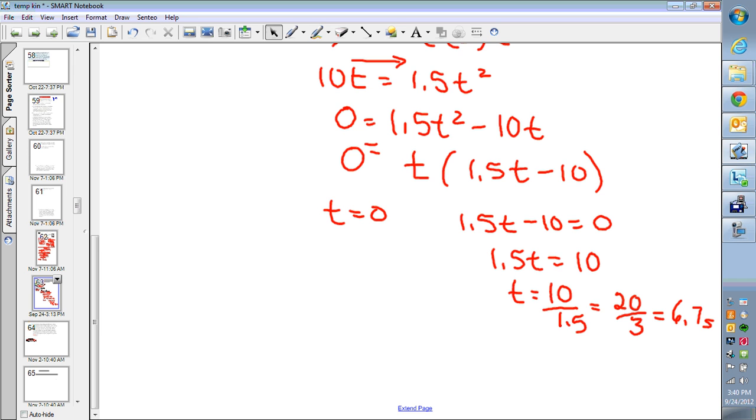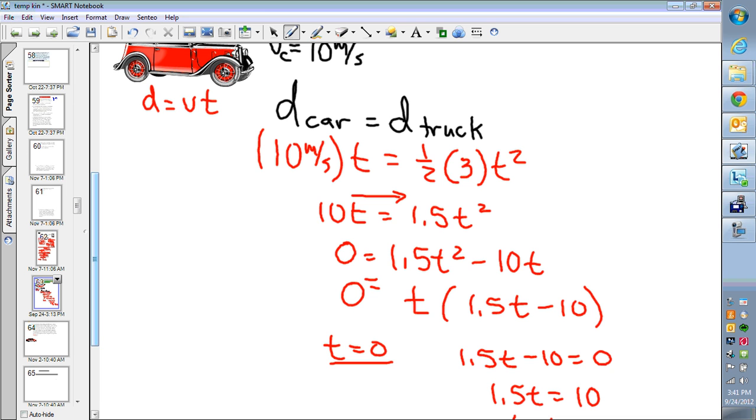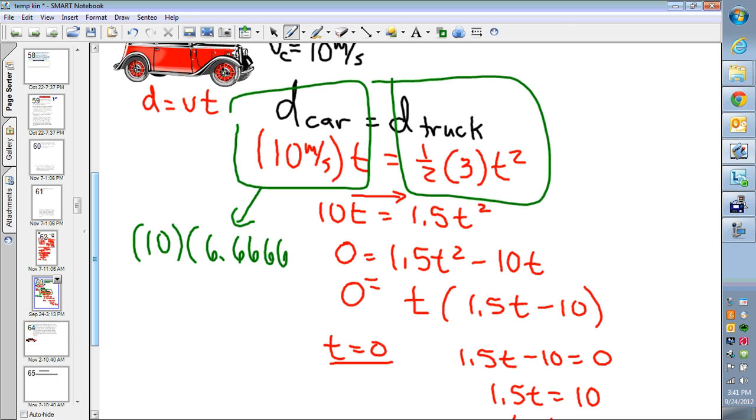Okay, so you know that the car, the time it took for the truck to meet the car, it met the car at zero, and it met the car again 6.7 seconds later. So that answers the question, how long does it take for the truck to meet the car? But it doesn't answer the, how far are they gone? So the how far are they gone? You can either work out the distance the car has traveled, or the distance the truck has traveled. Well, why not choose the easy formula of 10 times the time? 6.6 repeating times 10 would be 66.6 repeating in meters, or about 67 meters to round it off.